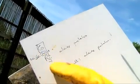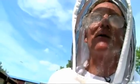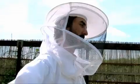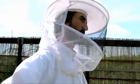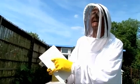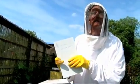Excellent, good. Now, we find underneath the roof my little record sheet. It's a minimal note, but it tells me that on the 6th of June, the rear colony had clear patches. That almost always means that they think they've got a queen who's ready to come in to lay. And that's the same situation at the front, though it's only a very small colony. That was the 6th of June. We're now at the 23rd of June, and that should be plenty of time for those queens to come in to lay. Excellent. But I have to warn you that in beekeeping nothing is certain.